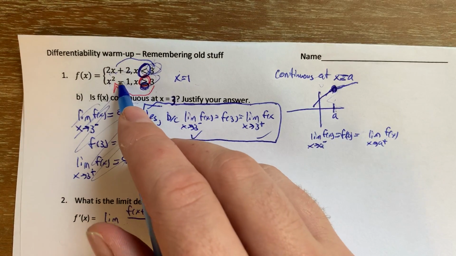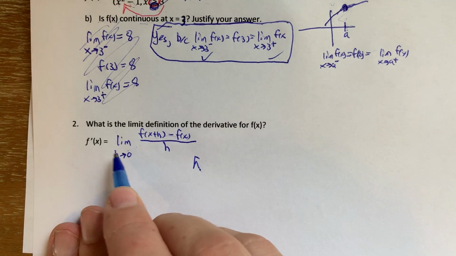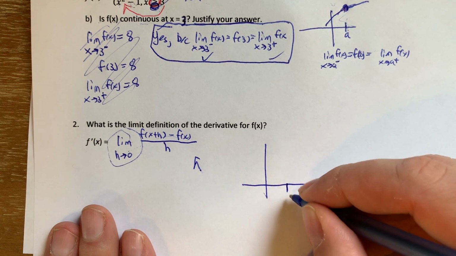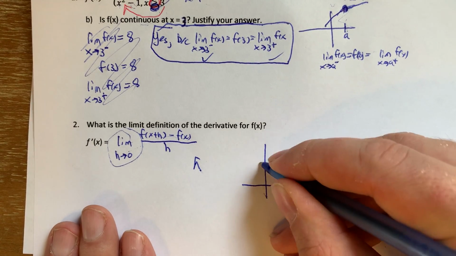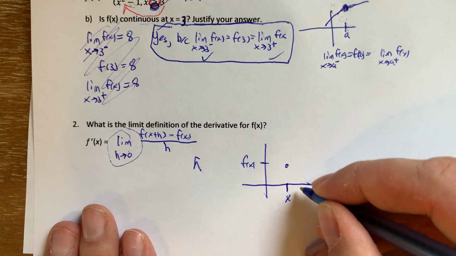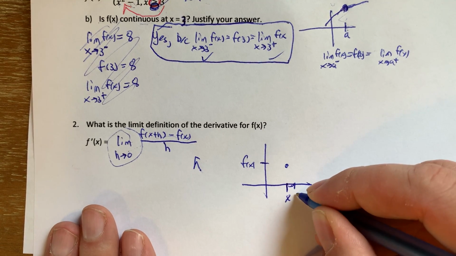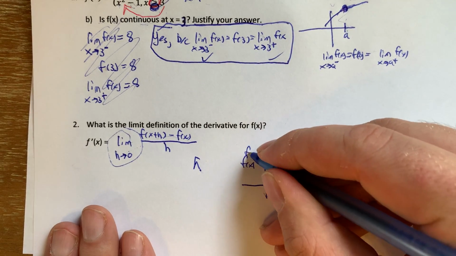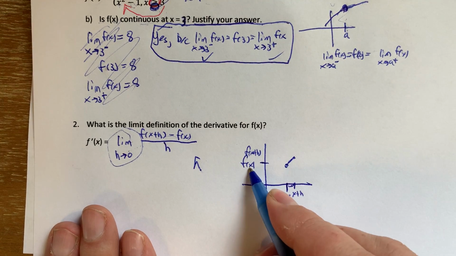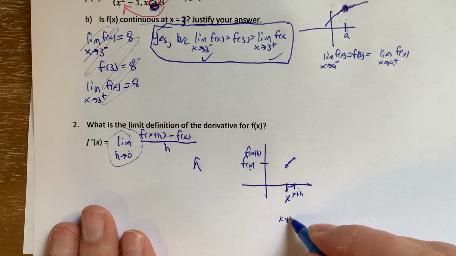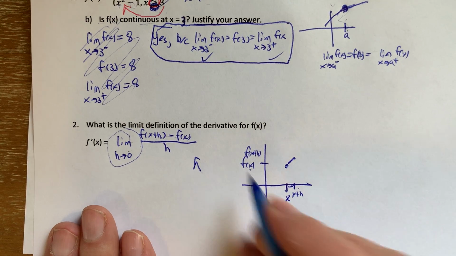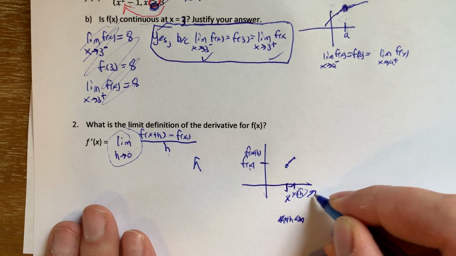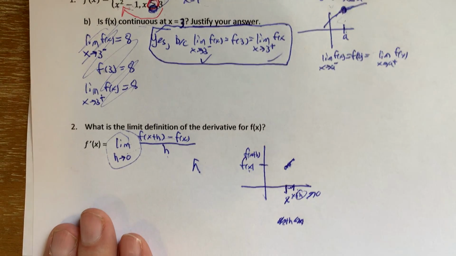So both the justification for continuity involves limits, and the limit definition of a derivative, which, in case you don't remember, is like saying, look, here's a point x comma f of x. We can pick another point very nearby by going h away. So this is x plus h. And the new point will be f of x plus h. And so what we're doing is y2 minus y1 over x2 minus x1, and x plus h minus x gives you just h. So this is y2 minus y1 over x2 minus x1, and we're letting h go to 0, which means these points will be getting right on top of each other.